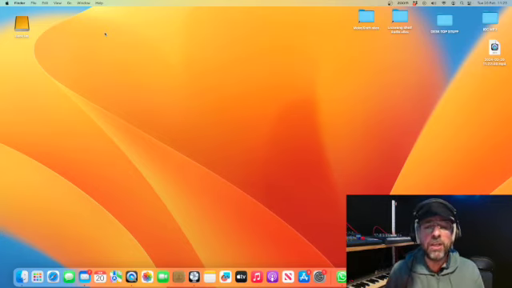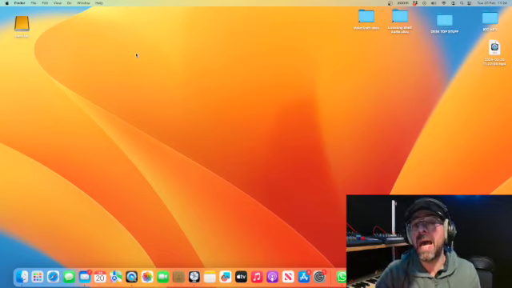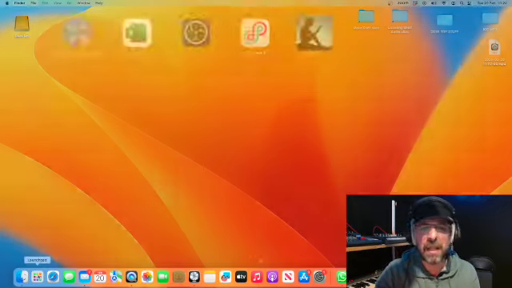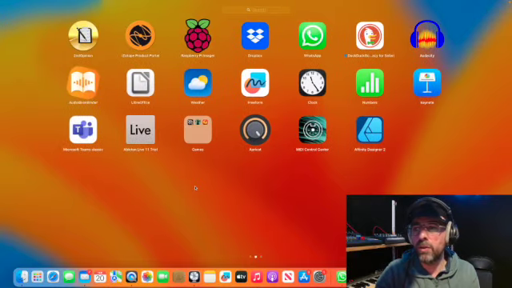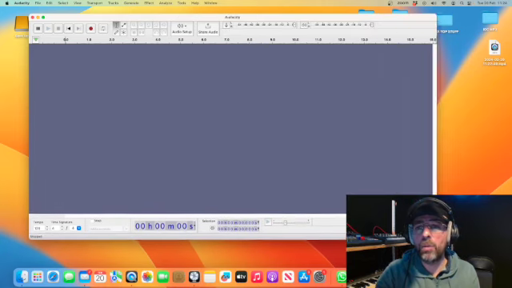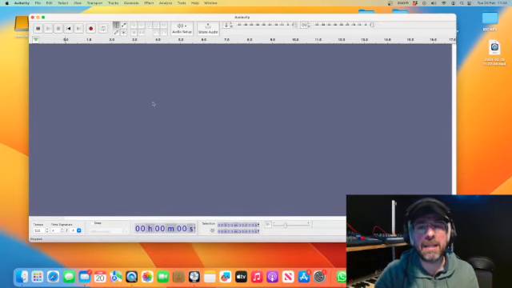So first of all, you'll need to download Audacity. That's quite simple. You can just go online, type Google Audacity, and you'll be able to download it from there. And once you've downloaded it, you can go and find it. Now I'll just go on to Launchpad. There's Audacity. I can open Audacity there, and when I open it, it'll open immediately with a blank template like this.